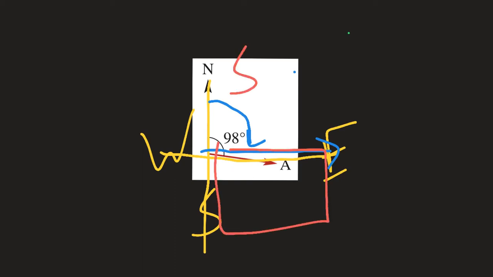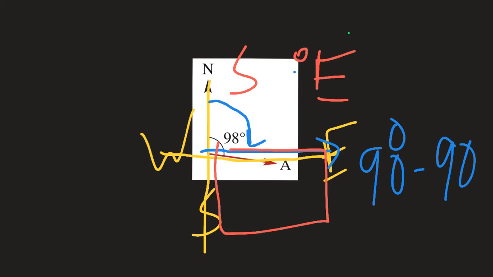So we know that this is in the southeast quadrant. So we start with southeast. We just need to figure out that degree. Because we're measuring from north, and it's 98 degrees, we know that the first 90 degrees is in the northeast quadrant, and the remainder, 98 minus 90, would represent how much into the south it is, and that would only get us that little bit there, measuring from east. So that'd be just 8 degrees.